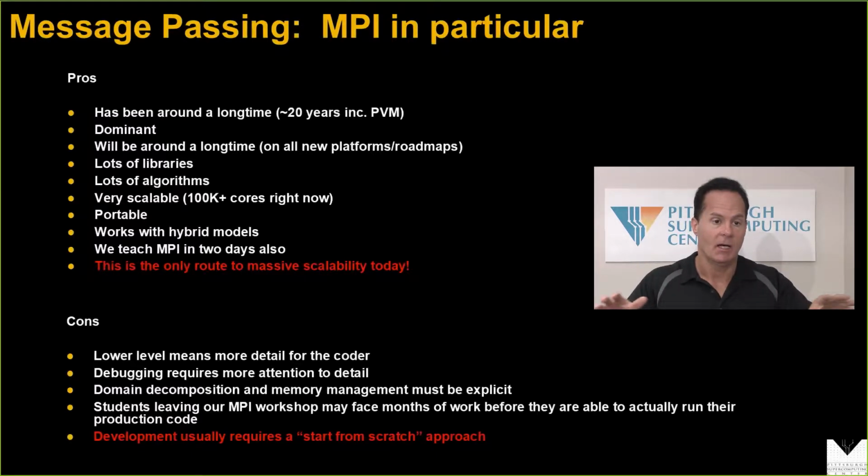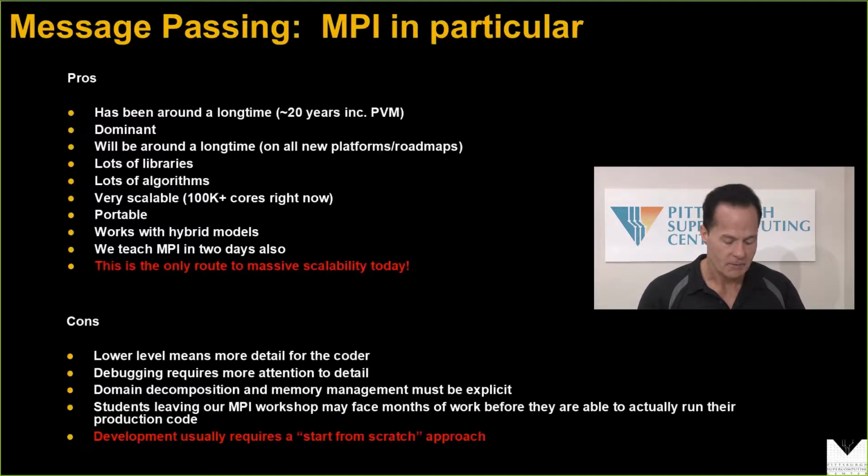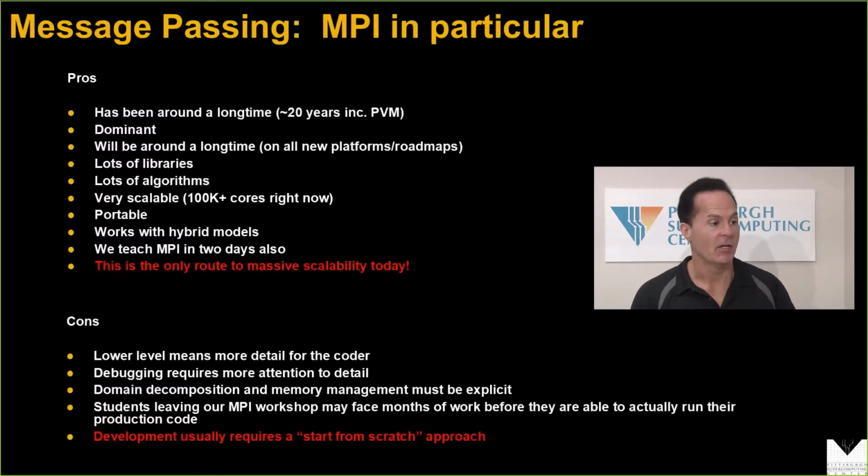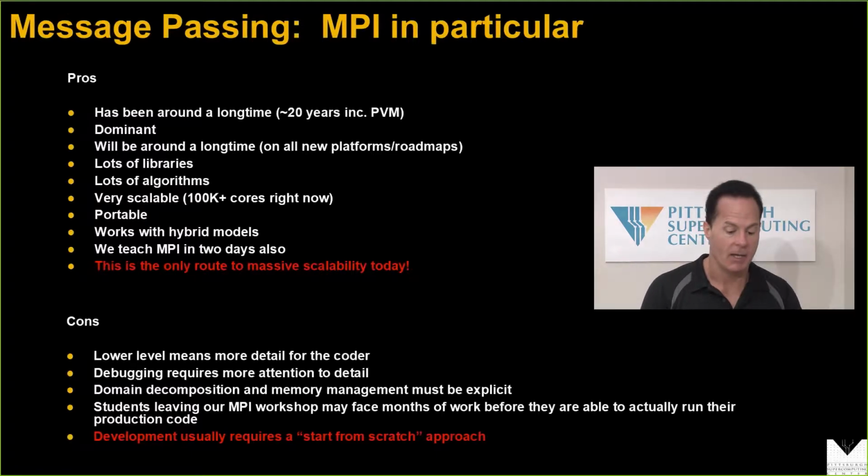The opportunities for bugs to happen are different and numerous. So that's not a plus. The domain decomposition that we've had to do here was something that we had to explicitly jump into our code and add to it. We had to take our metal plate and break it up into pieces. You'll have to take your molecule and figure out how to split it up in space, if that's your thing. You have to take your cosmos and figure out how to break up the stars that are out there and the galaxies that are out there into pieces in ways that work efficiency-wise. Adding that into your code, that's not a bonus either.